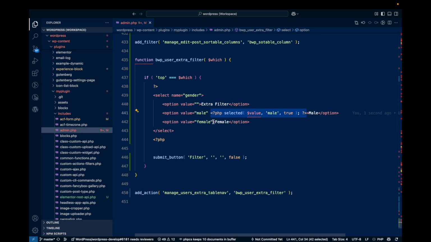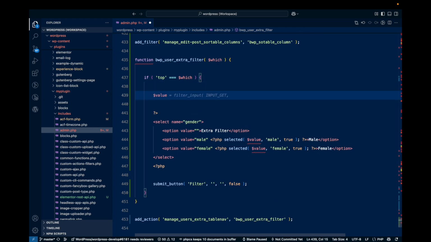We will do the same for female, and I will say female, and the value we will get from the query string, gender.